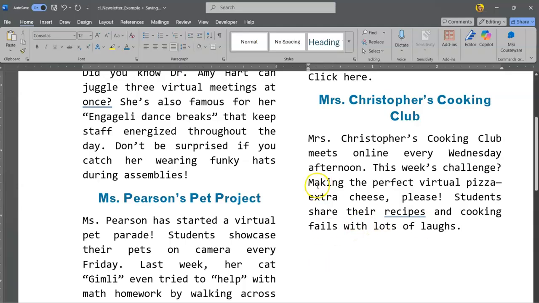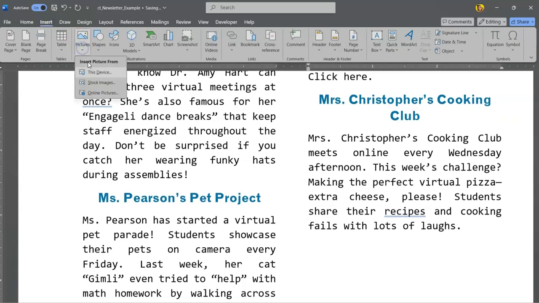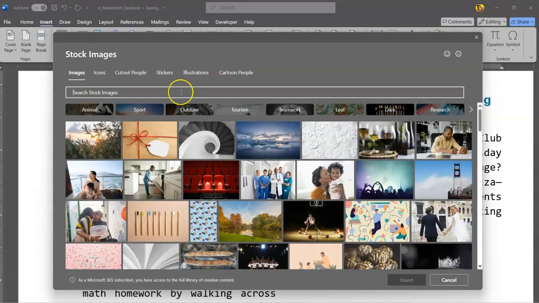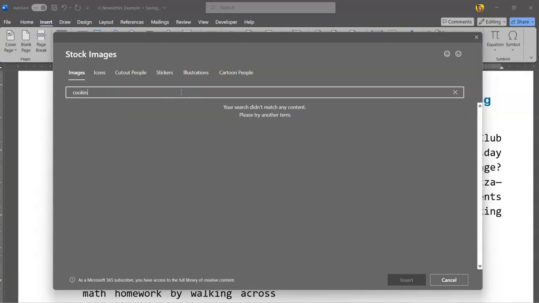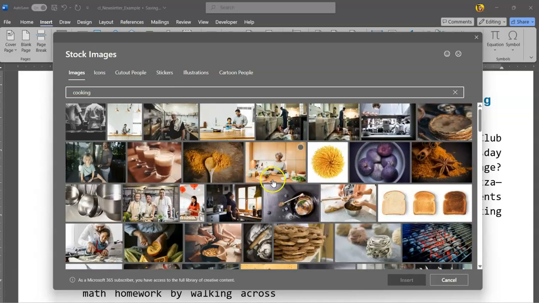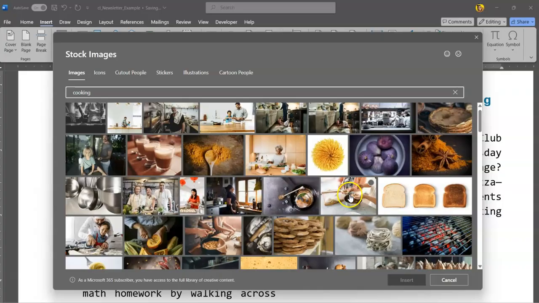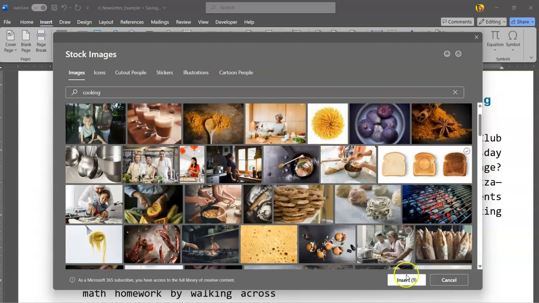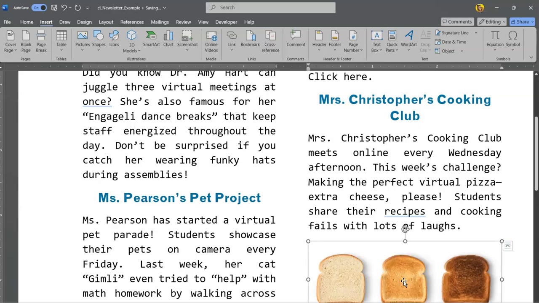So I'm going to have it on a new line for now, and then click Insert, Pictures, and let's say Cooking, and you can have whatever image you want on yours. It doesn't have to be these images. All right, so let's say that image.